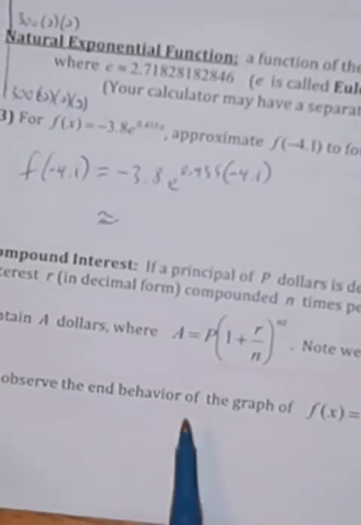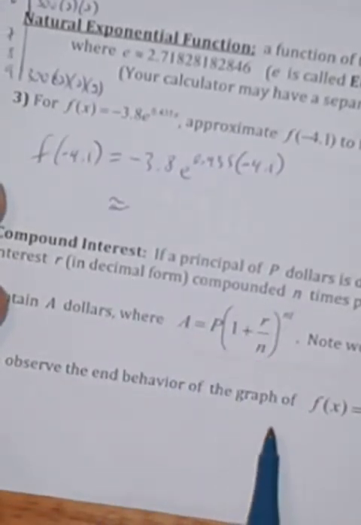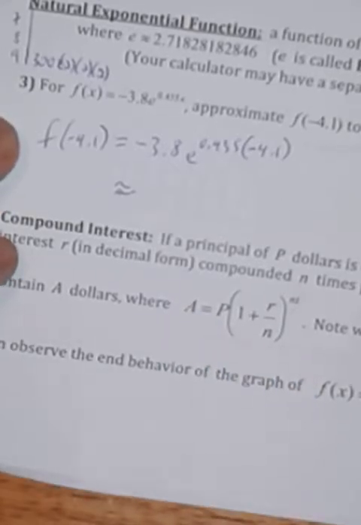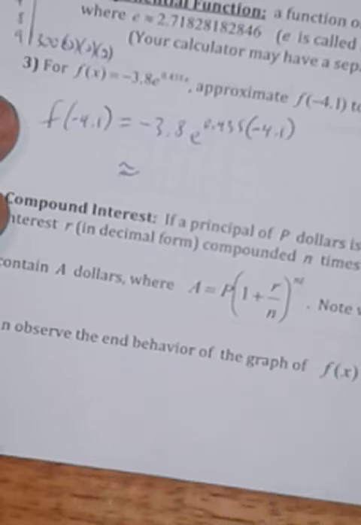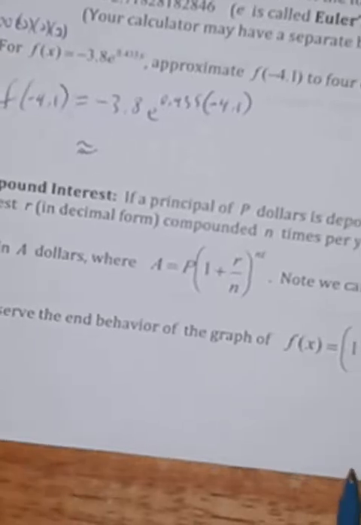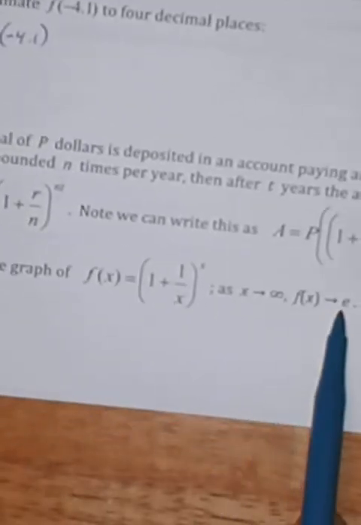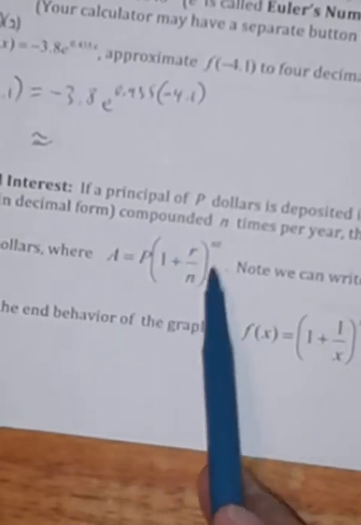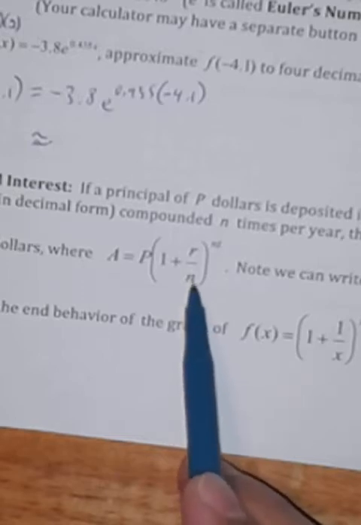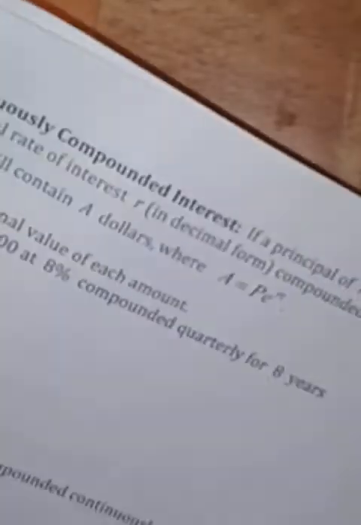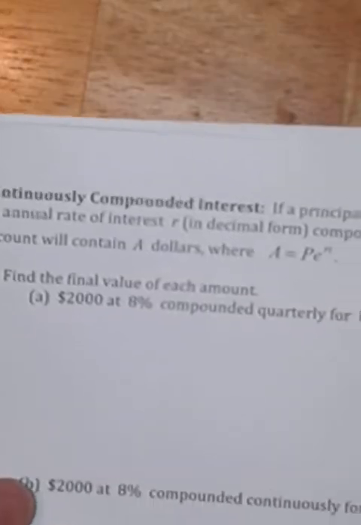So this just goes through how we derive our formula for continuous compounding and compounding a certain number of times. So I don't know that I want to go over that. I would want to say that when you're compounding, you're just taking this to an extreme, and when you take it to an extreme, it actually equals E. Okay? When you take that to an extreme, just that part, the 1 plus r over n to the nt power, that means that you make these smaller and smaller, or there's more of them in 1 year. Okay? All right. So this is what we want to know. How do we use those formulas? Or what formulas are they?